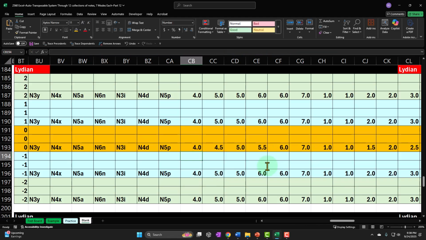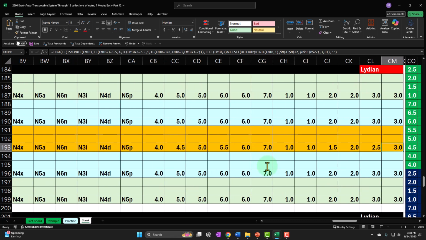There's just not a 3.5. So we have 4.5, we have a 5, a 5.5, 6, 7, and then it goes to 1, and then a 1, I think that's correct, and then a 1.5, a 2, a 3, and then a 3. So we haven't gotten up to the point where it's going to end up with a 3.5 over here, as I think we'll end up with next time. So I think that's all correct.